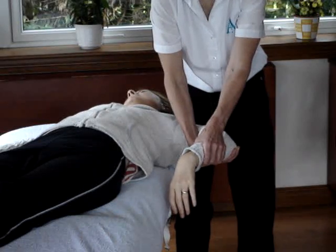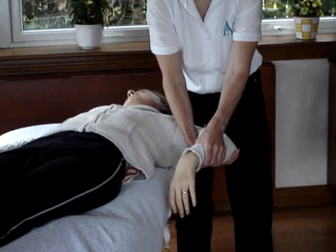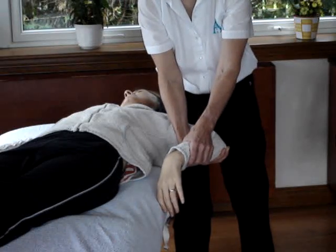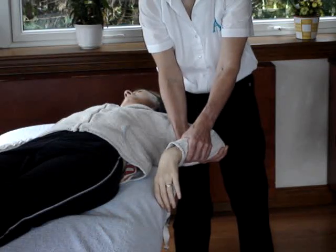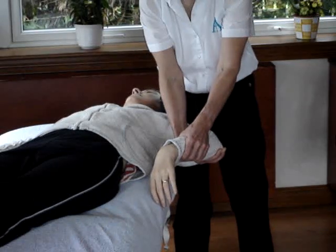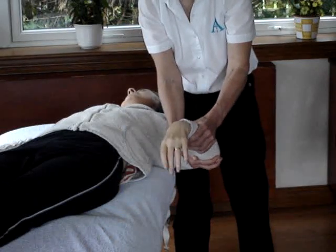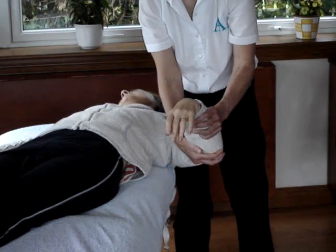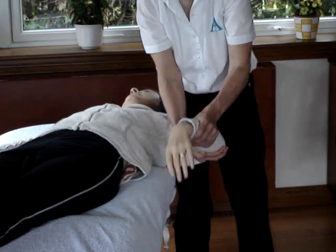On the assumption that it does, it is nerve. To slide the nerve, we go back to the same position as before — I put pressure back on the shoulder, and that's the full stretch. When Maggie brings her head towards me it releases some of that stretch, and that's the length we want to keep the nerve. As she takes it away, I let this off, head to the middle, put the internal rotation on, head to the side, bring some of that internal rotation off, and so on. And that's sliding the nerve.